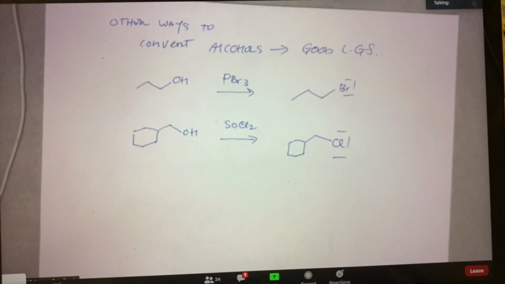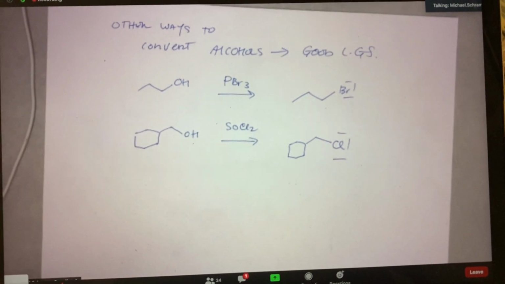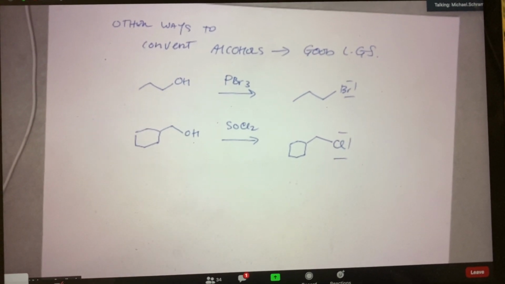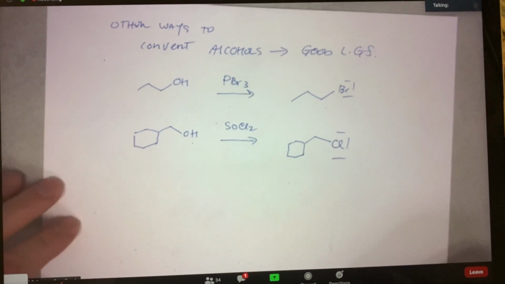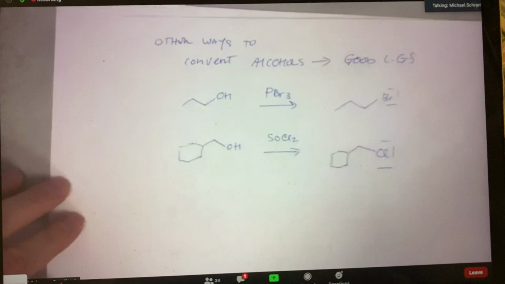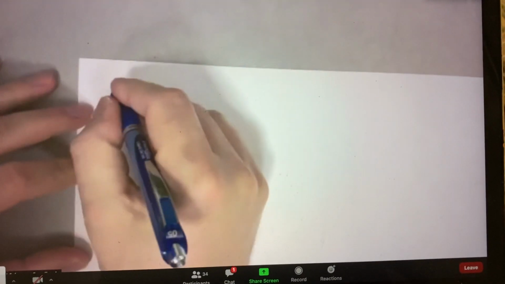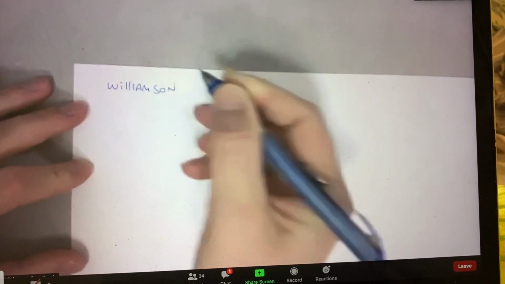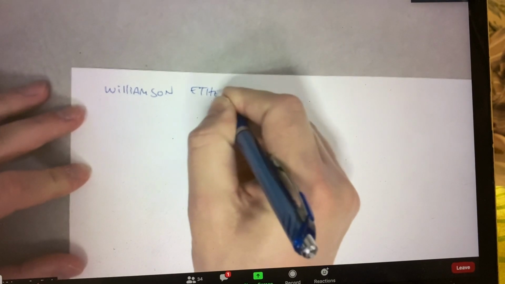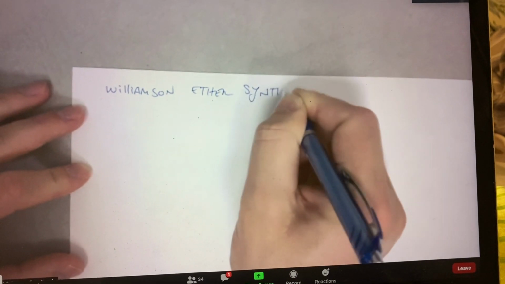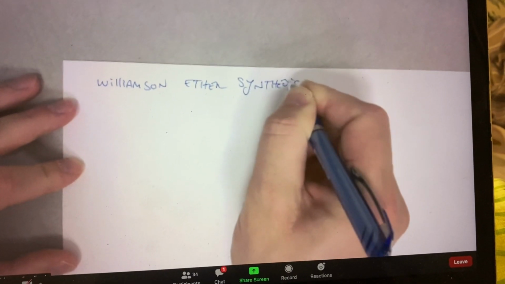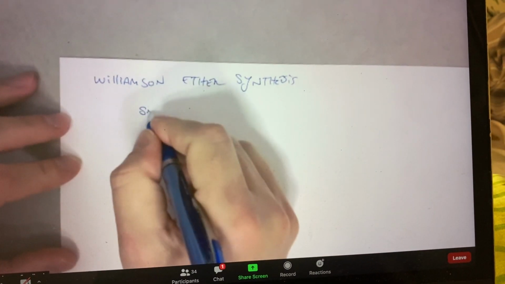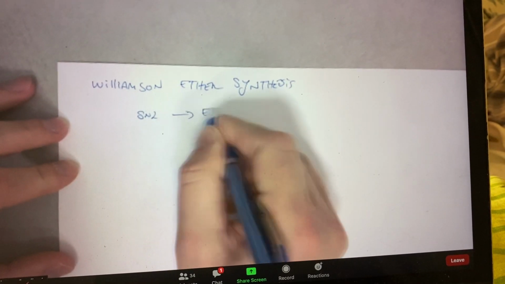Okay. So again, this little introduction here, we've been focusing a lot on the leaving group, identifying a bad leaving group as a strong base, thinking about how to transform it. We're going to talk now about a method for making ethers. This is actually named after someone, Williamson. It's called the Williamson ether synthesis. Don't need to know this name, not really so important for us. It's just a SN2 reaction to make ethers.